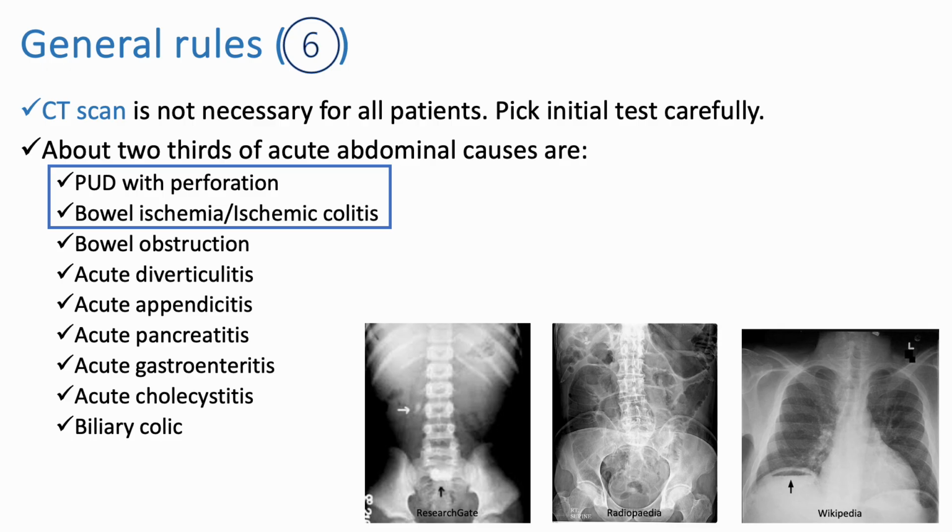Acute gastroenteritis, the vast majority of acute gastroenteritis, you actually don't need imaging to make that diagnosis, and it's mostly supportive care. Only in a few exceptions do you need to consider antibiotics and other invasive measures. Biliary system problems like acute cholecystitis and biliary colic, if the history suggested it, then you can start with ultrasound. It actually might be more informative than CT scan in many situations, so you don't need a CT scan unless there are more complications, so you want to look for other possibilities.